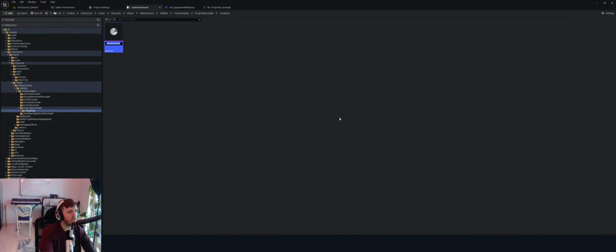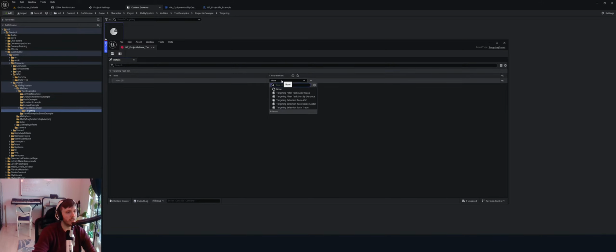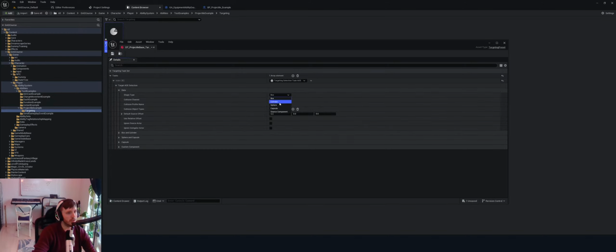So let's remake our targeting presets. So DT, projectile base, targeting preset. And I believe what we did was an AoE. The data, we did a cylinder. We did character mesh, I think, and then we did pawn.